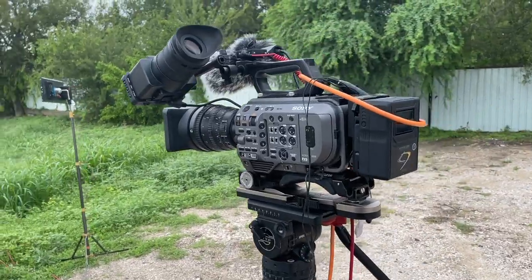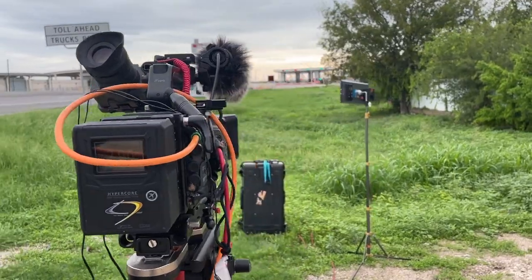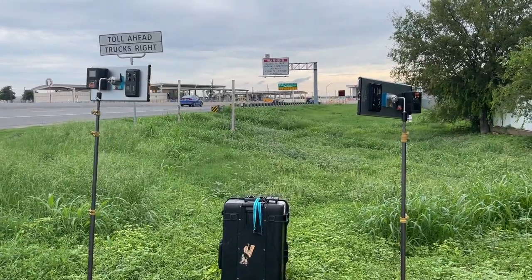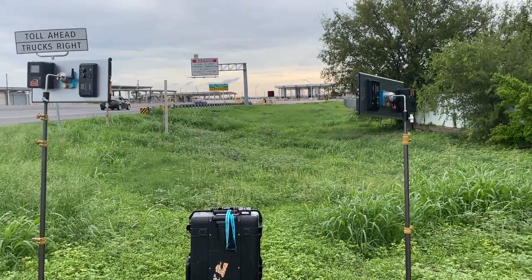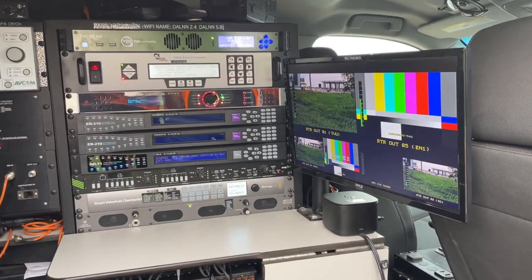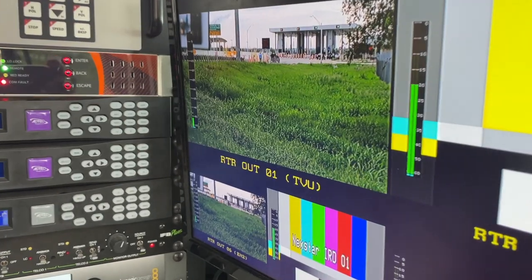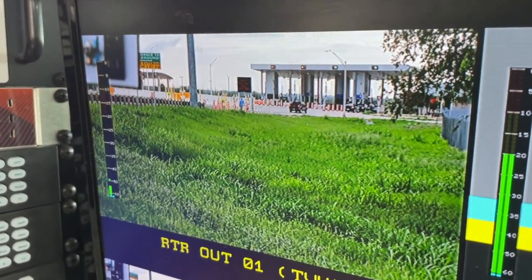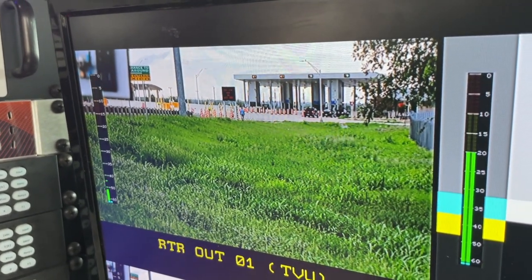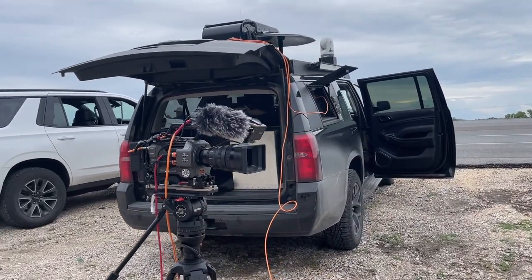For this network, my responsibility as the photographer is to find a pretty shot that the producer and correspondent are happy with, get it framed up, set up lighting, set up audio. In this case I just use a lavalier with a windscreen. I prefer the boom when I have time and the ground accommodates the stand. When patching into the truck, I'm limited by cable runs and can't cross streets. So there's a bit of back and forth with the truck tech, and if we're going up over satellite, they need a clear shot to the bird.